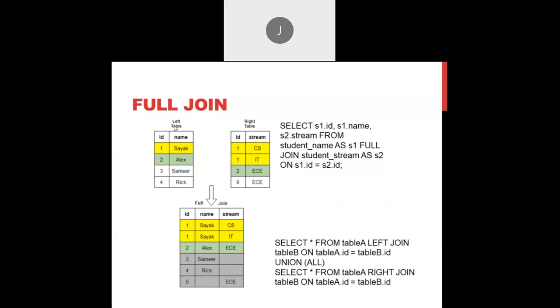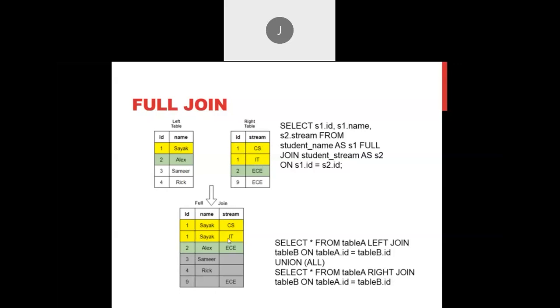Okay, left table and a right table, this is. If you do a left join, then whatever the results from the left table, it will list out till 4 Rick is there, and whatever is matching, that is 1 and IT, those will be listed in the streams. ECE 9. If you do a right join, everything in the right table should be listed.